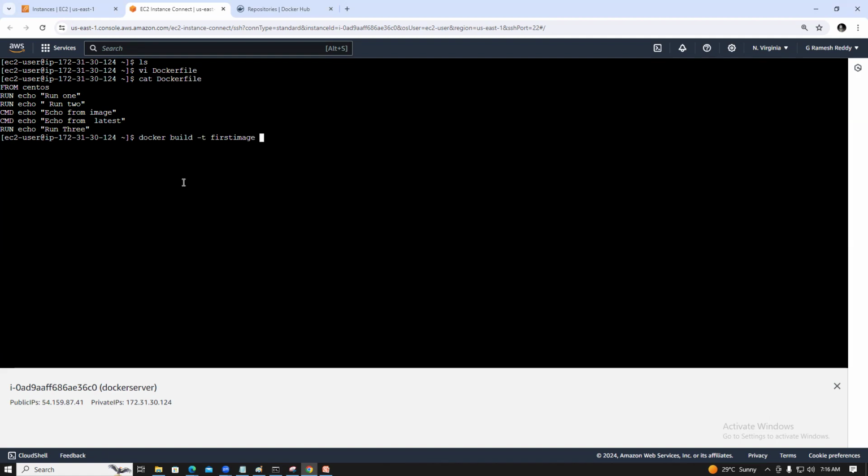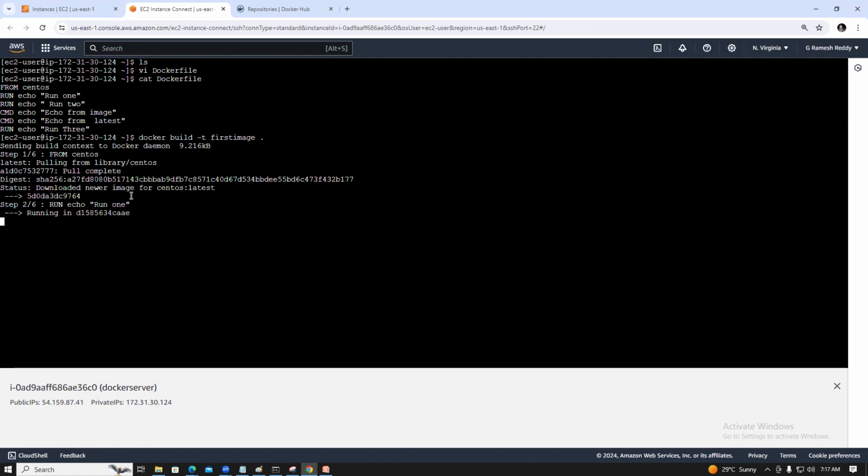So where does this first image come from? It comes from the Dockerfile. If the Dockerfile is in our same directory, you can use the dot symbol and it will take the Dockerfile. Otherwise, if the Dockerfile is in a different location, you need to give the path of the Dockerfile. I'm creating the first image from the Dockerfile. So guys, sending build context to the Docker daemon. So FROM centos, it is pulling the CentOS.